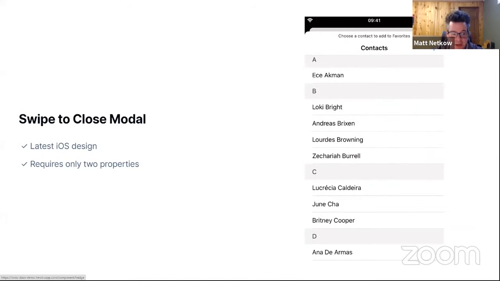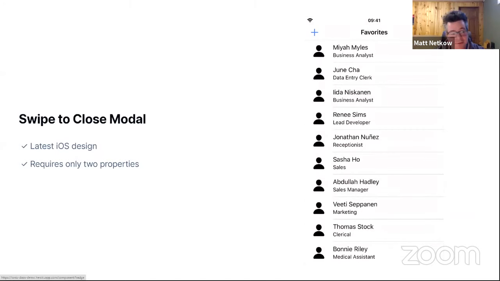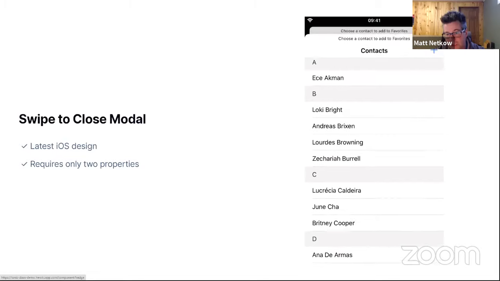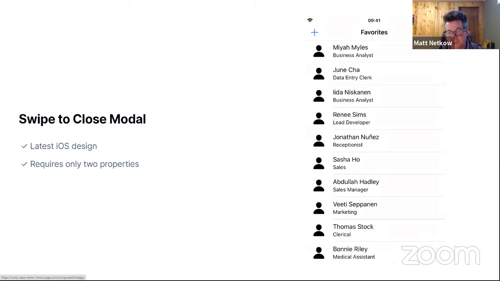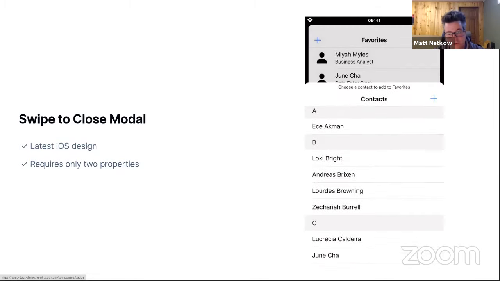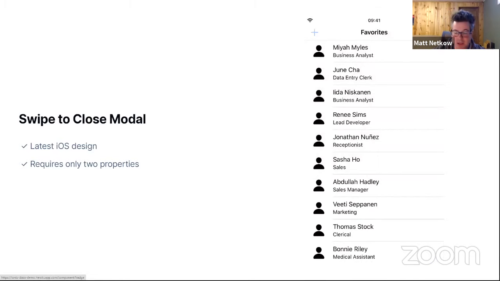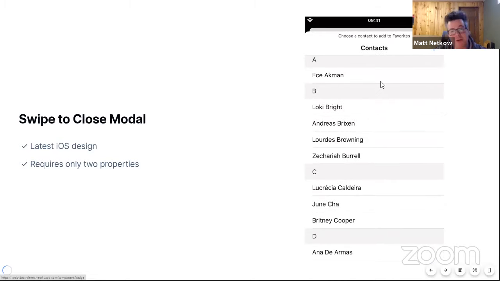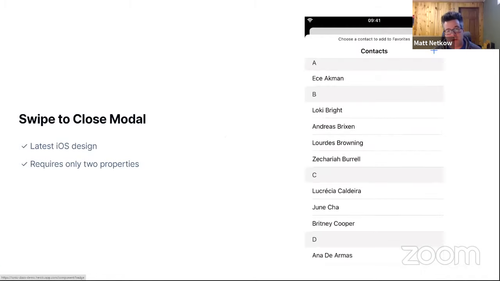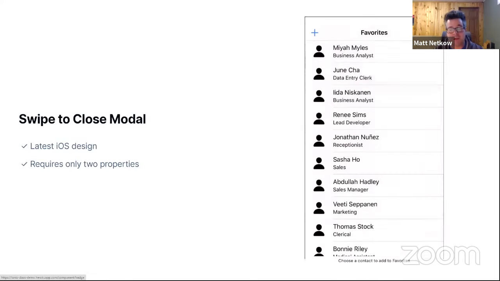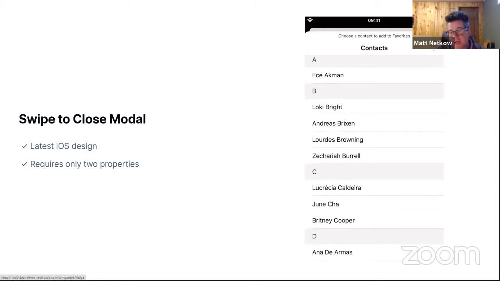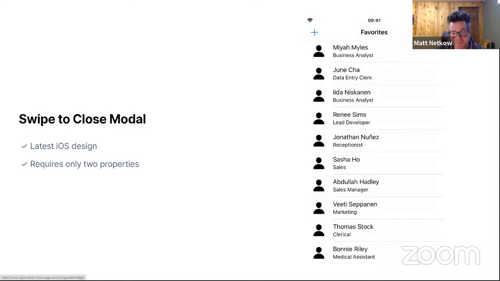Additionally, I just wanted to highlight that the latest version of Ionic 5 has the swipe to close modal, which is really neat. This is the stackable modal that, if you've been an iOS user for a while, has been part of iOS 13, I believe. This is a contacts type of app, but we've implemented all this for you. With just a couple props that you add to your Ion modal component, you can enable this functionality. You would just provide the contacts data or favorites or whatever your use case is, but the component itself takes care of all that rendering and those animations and gestures for you.